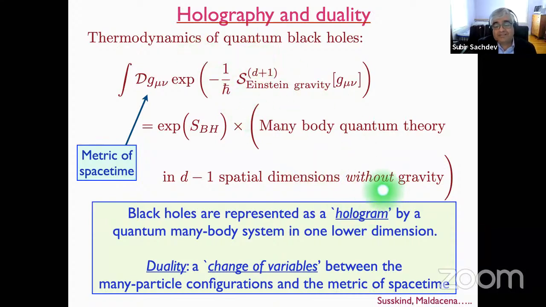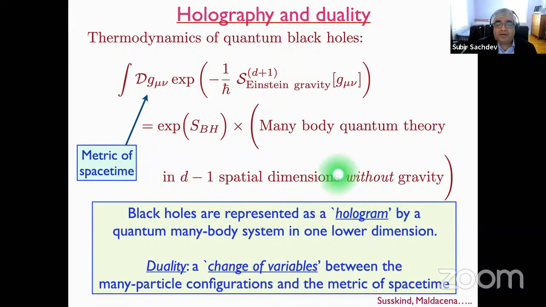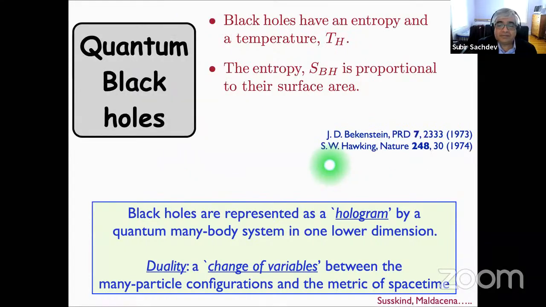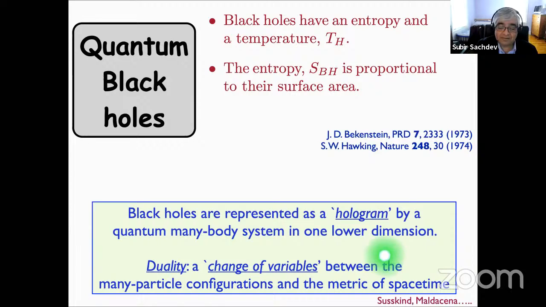String theory first gave an example of this remarkable feature — there's the famous work of Maldacena. What I'm going to describe is a much simpler example, which works in fact just for Einstein gravity. Before I get to that example, I need to describe one more feature that's needed about this lower-dimensional quantum many-body system. We know it doesn't have gravity, but can I take any system? Can I take the electrons in copper as some many-body system — is it somehow a hologram of a black hole? The answer to that is no.